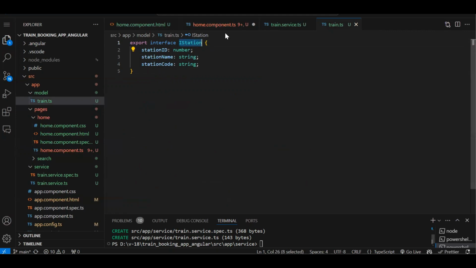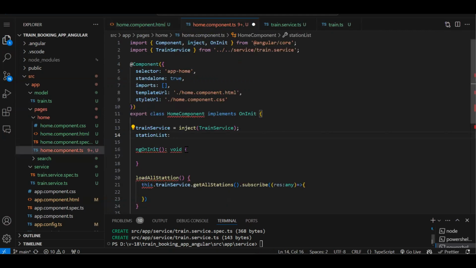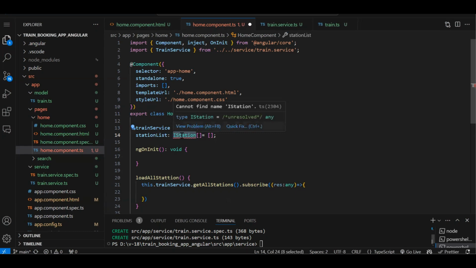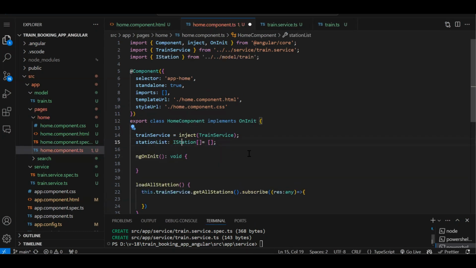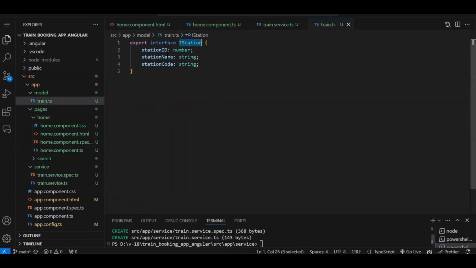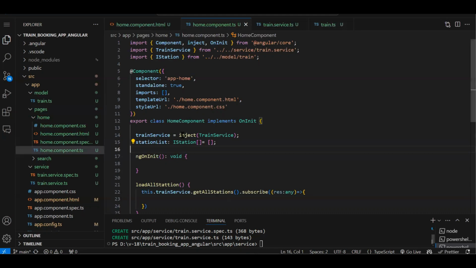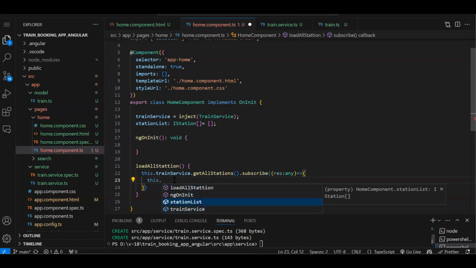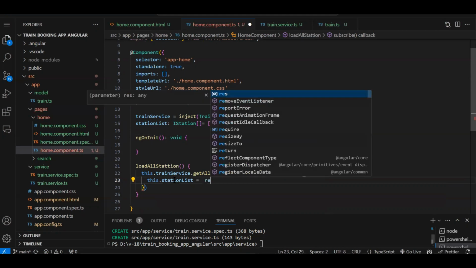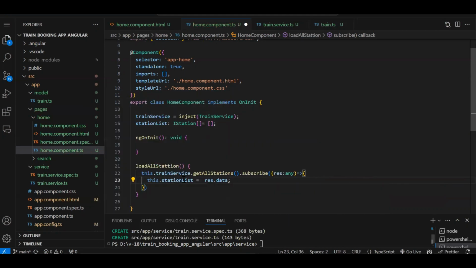This type of data, so IStation array, empty. Normally what we used to do is use any, but instead of that, we have created an interface. The interface which we have created, we have provided as the data type of the variable. So here this.stationList is equal to res.data, because in data you are going to get the array.